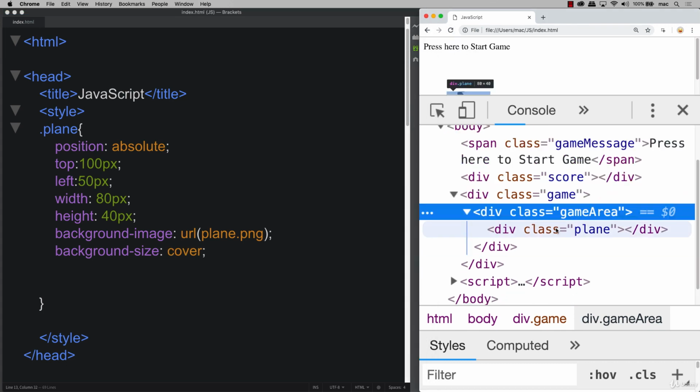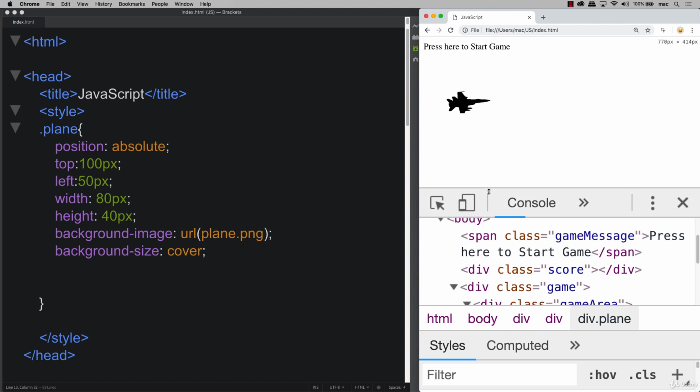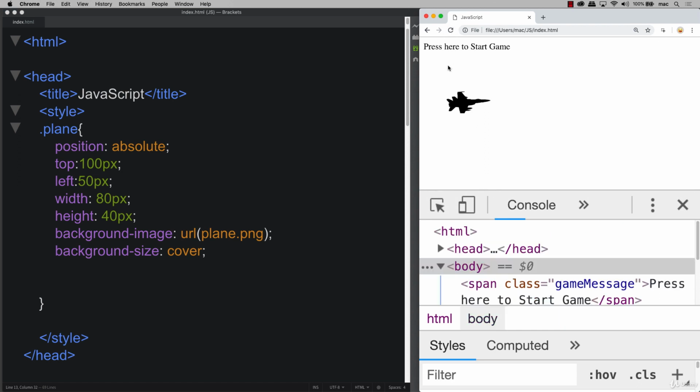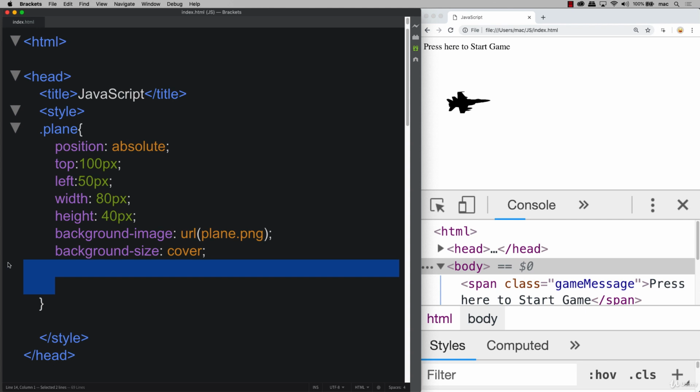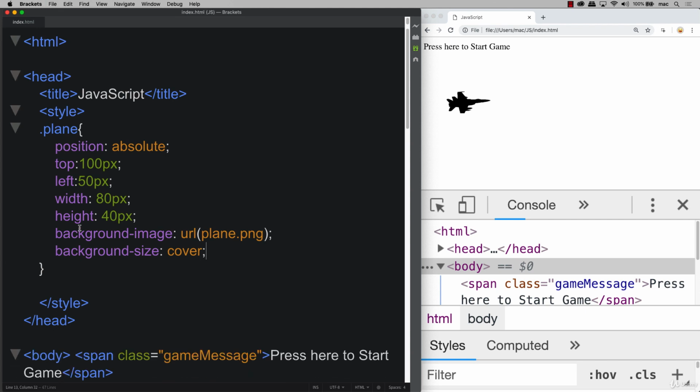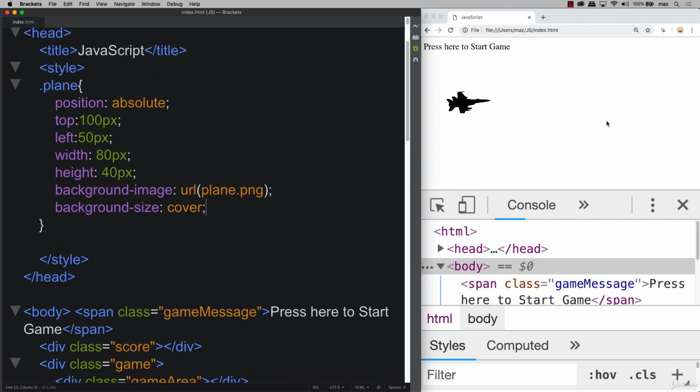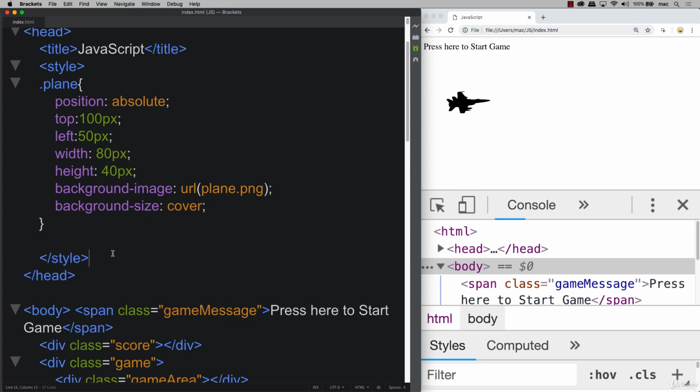So now let's try that out. When I click it, we get an element plane being attached. So there's our plane. Now we click it and we get a plane on our screen. So not a whole lot happening quite yet. And that's coming up in the next lesson, where we're going to move this around according to our key presses.